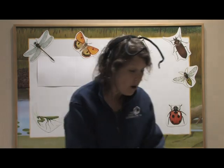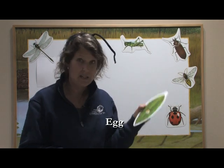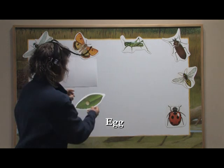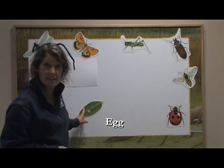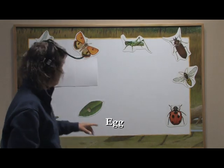What we really want to focus on today is their life cycle. I mentioned earlier the word metamorphosis — depending on what kind of insect we're talking about, they have either complete or incomplete metamorphosis. We often think about butterflies and their life cycle; they actually have complete metamorphosis. All of our insect friends, regardless of what type of metamorphosis they do, all start life as an egg. In the case of the monarch butterfly, which we're going to use today, the egg would be about the size of a point on your pencil — so really little. The monarch adult lays her eggs only on milkweed, because that's all they eat.